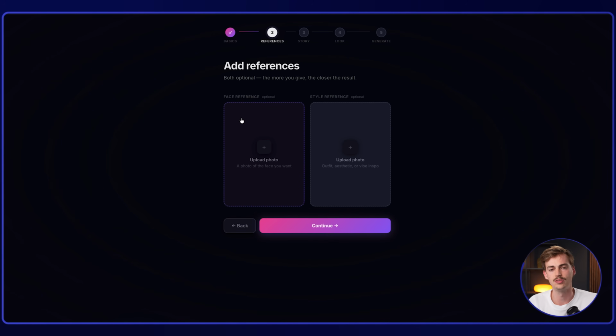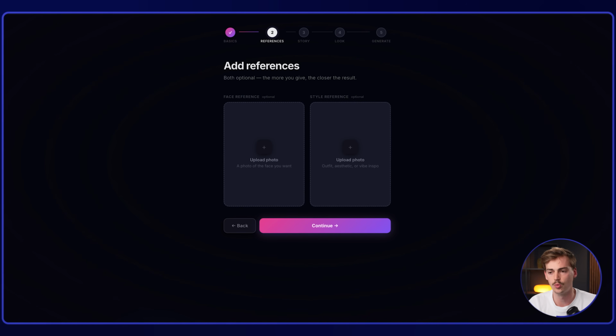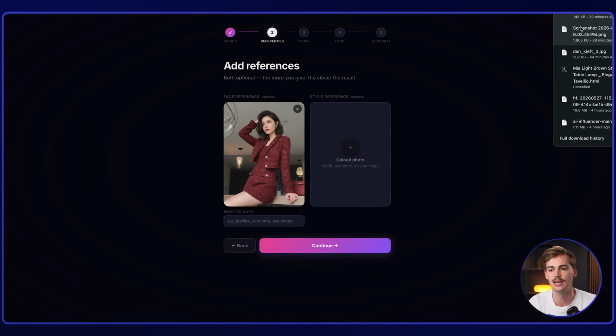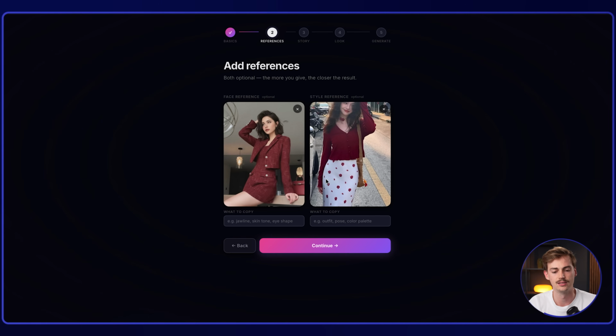And now you can upload a reference image. Keep in mind this is optional. If you don't have any reference images, you don't have to do this. But if you're looking for a specific look, this will help the AI to get the exact reference that you want. So in my case, I'm gonna go with this example. So I have this person that I want to mimic, and I have this outfit that I'd like. The AI asked me what to copy, so I'm gonna go with her hair and her facial shape. Then for the outfit, I literally want to copy her outfit.